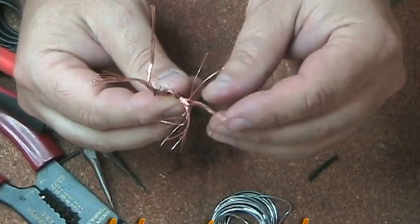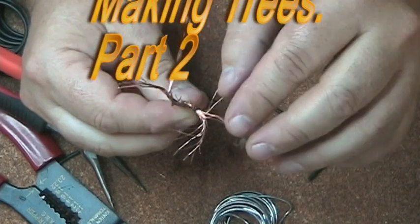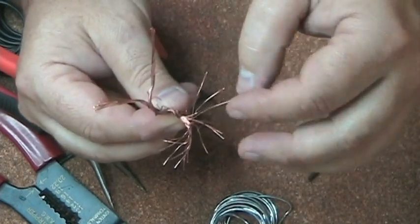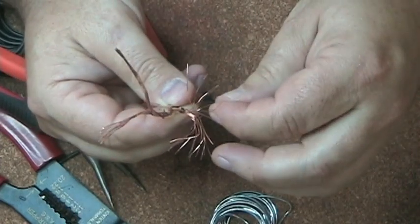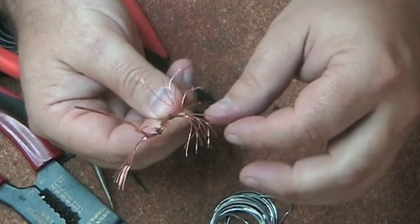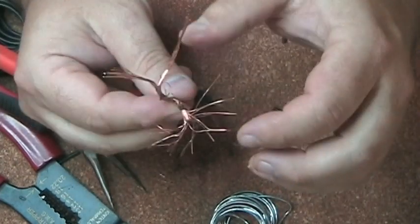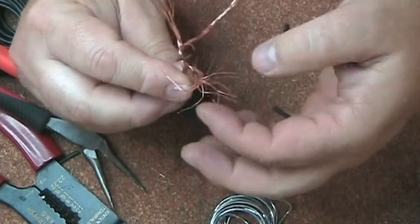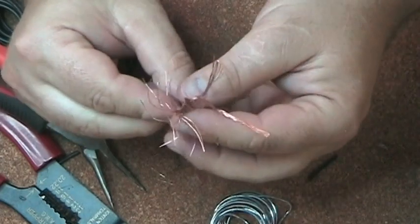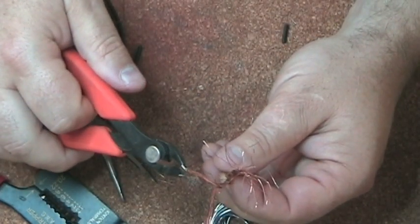Kind of bend them out. Bend them out. That. Kind of randomly. And what's nice about using this stranded wire is you can just bend this any old shape you want. So each tree will be unique, have its own character. And you can make them as simple and as complicated as you want.